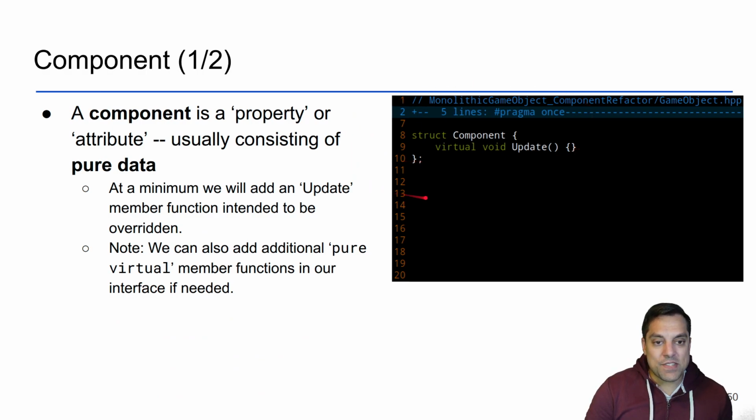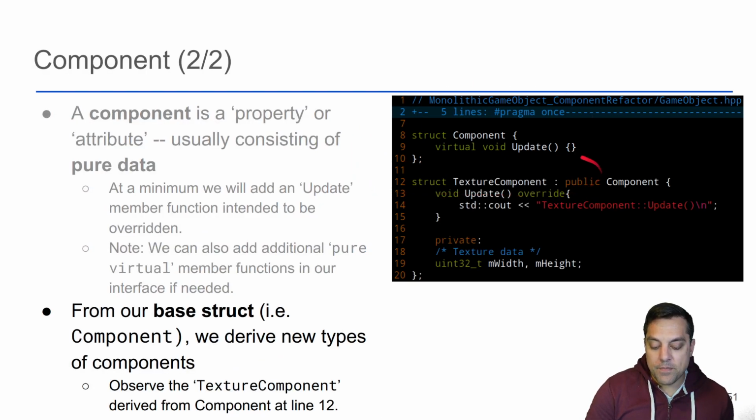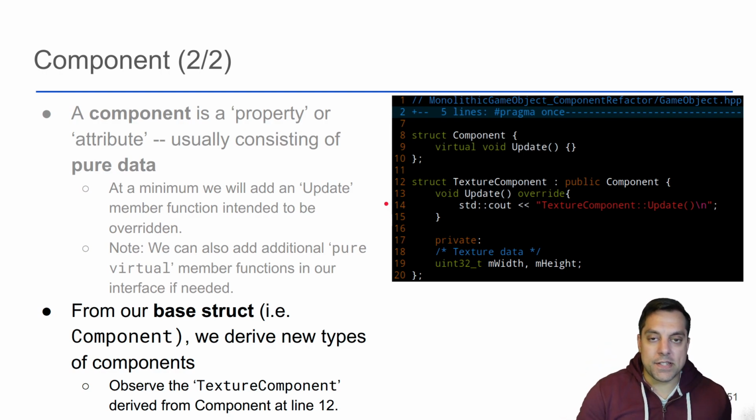Again, the basic idea was to have some base class for a component here, and then inherit from any number of components that you have. So texture components, in a gaming example you might have transform components, or whatever you might decide here. And this is up to your design, what your domain is. I'm going to give this in the context of a gaming example if you've been following this series. Those are the things you might want to think about, what types of components you have, and if all the components are added to one vector, or maybe you have some by default in every object. Those are different things that you can play around with.